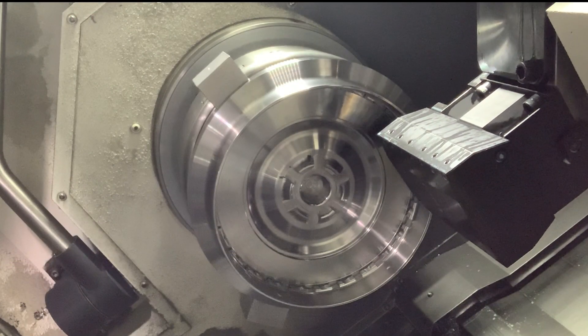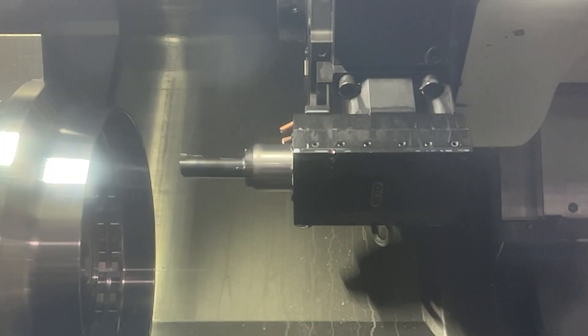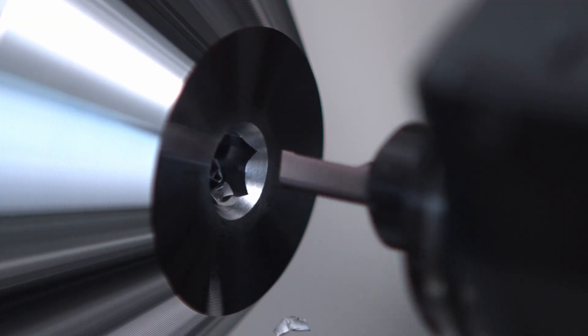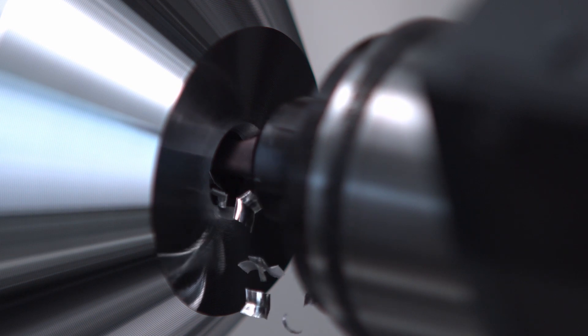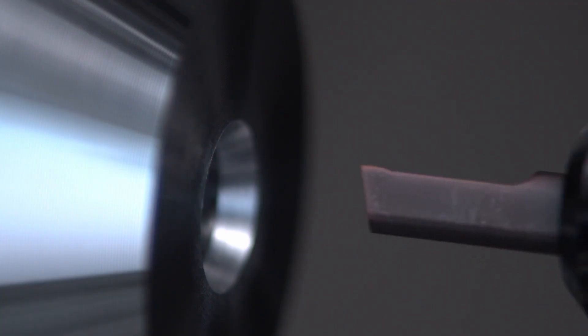Back to the torque converter — you're now seeing the splines being cut in the converter plate by way of internal broaching. You can see the broaching tool here in slow motion; it acts as a chisel. The LU-4000EX utilizes the machine's live tooling turret to power a WTO broach. Since going to a WTO broach, Circle D has gotten about 10 times the tool life over the previous brand that was being used, all the while making a deeper cut.